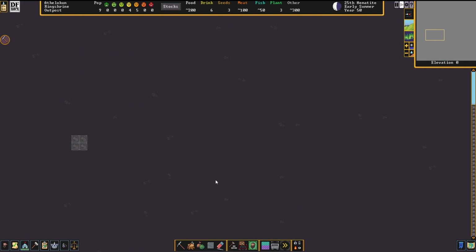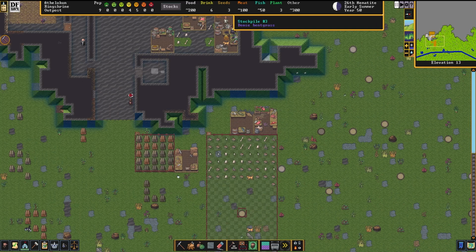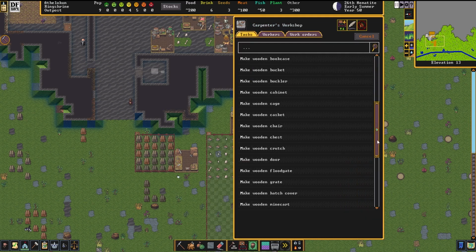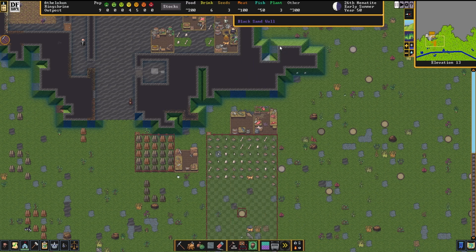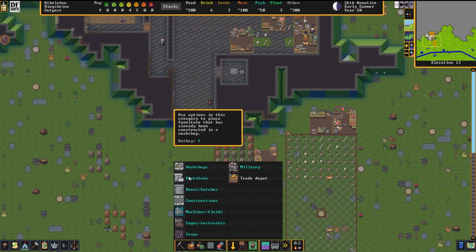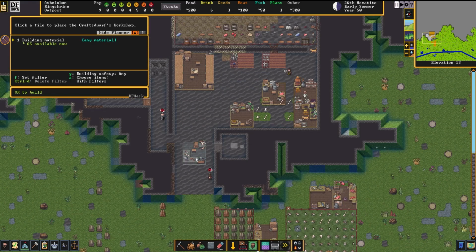This way we can start getting somewhere with our actual fort. You make crafts here. Okay, you cannot. We are going to need some crafts, because that is something that we need to do. We need to make crafts. So, I guess we'll put this here for now.